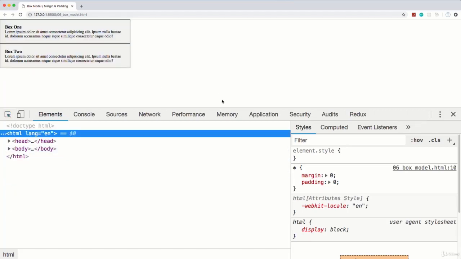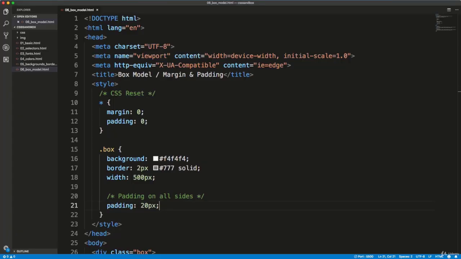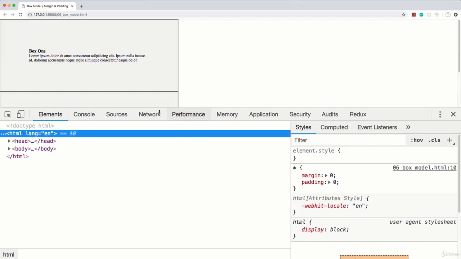Now, when we add padding, if we keep the box sizing the way it is now, the box sizing property, it adds to the width of the entire thing. All right, and to just give you an example, if I say padding 120 and we take a look, the width of this is not 500 pixels. It added to that. It's 500 pixels plus the padding, and that's not usually how you want to do it. Usually you want to keep the width at the right width and then just add the padding.